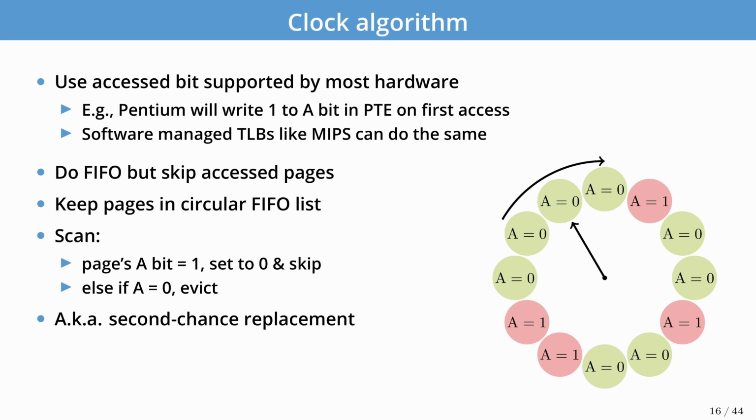As the clock algorithm scans, it's going to reset the access bit on every page, and if it scans a page whose access bit is already 0, meaning that it hasn't been accessed since the last iteration of the scan, then it can choose that as a page to evict. This is known as second chance replacement, meaning that the page gets a chance as long as it's been accessed in the last scan of the page table. Once it's made an entire circle through all the pages in your system, then it's going to decide to evict pages that haven't been used.